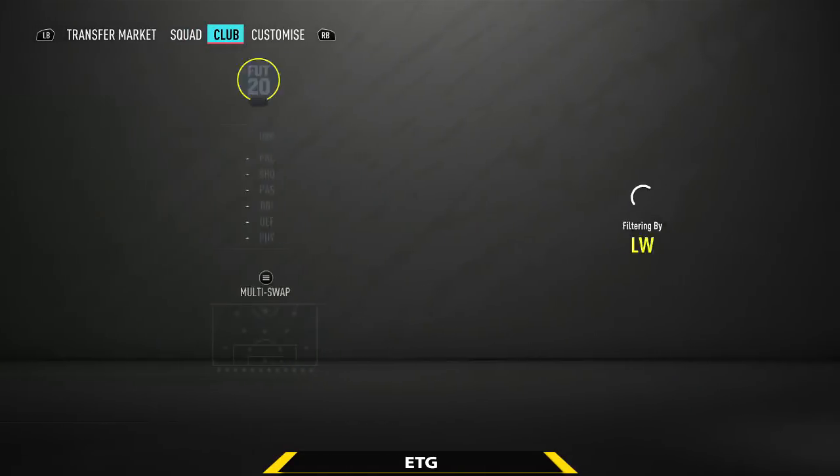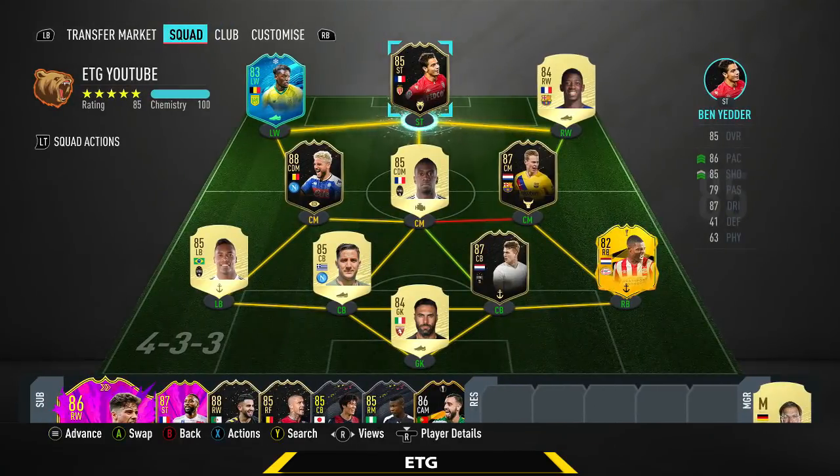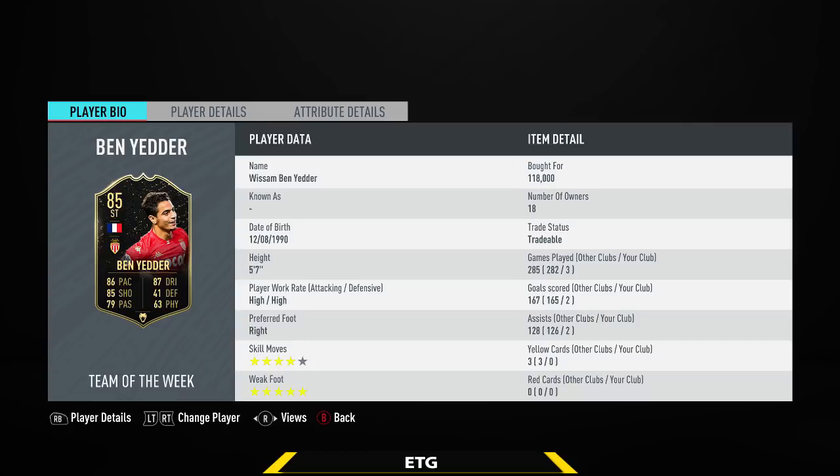So the final player, the striker, it is going to be the inform Ben Yedder. Now this guy's broken, and he dropped in price also because of the OTW SBC. Like 120k, and he was about 150k a couple days ago. Not a bad price, and as I've said, just an amazing player.